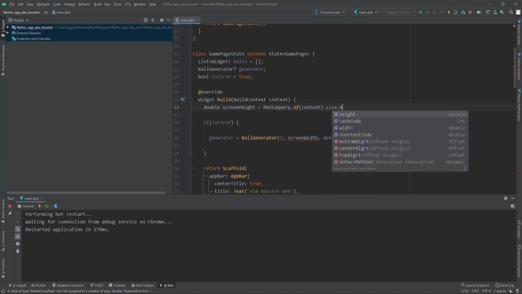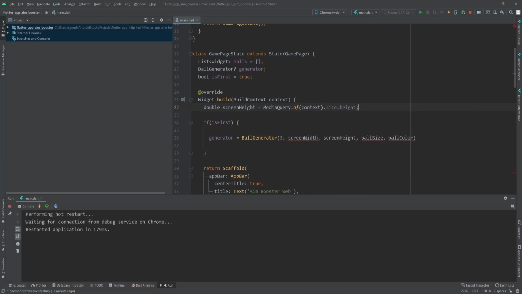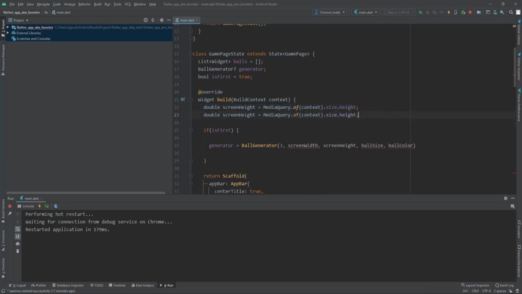Okay, so that's it. It returns the screen height, and just copy and paste it for the screen width. Yeah, it's nothing important really. So we have now the screen height and the screen width.